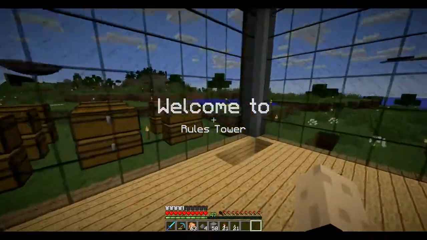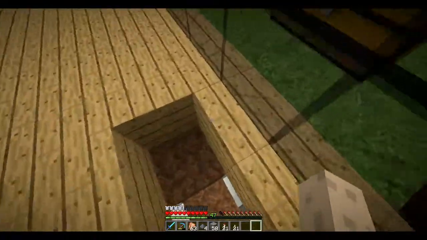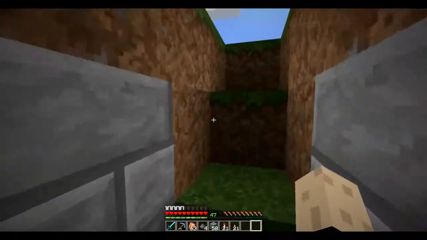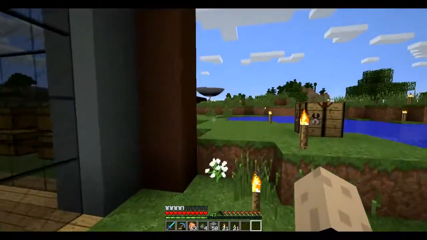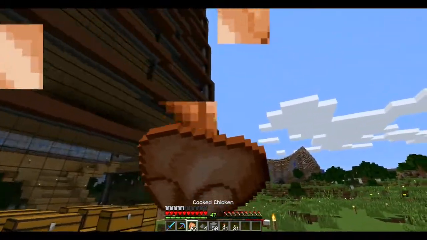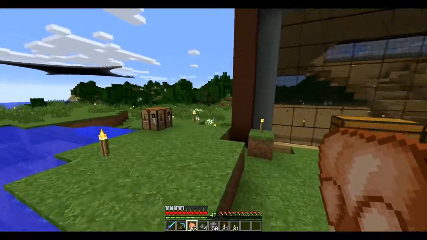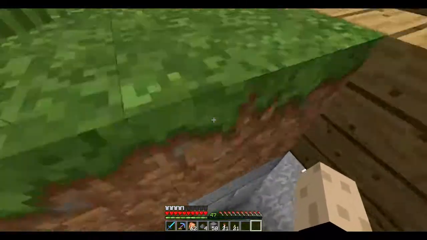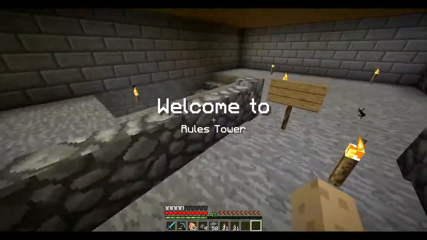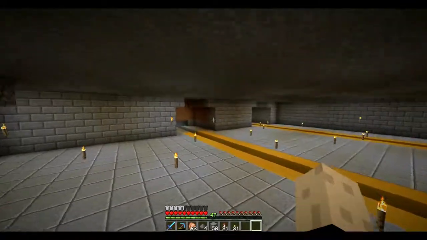So, what are we going to be doing next? I'm going to work on this lobby bit. We're taking a break from Rules Tower for a bit, for the rest of the video, that is. I'm still going to be working on it, but it's about time. So, what we're going to do is, actually, why'd I get out? Remember I talked about I had this little plan, and I'm going to talk about it and see what you guys think.